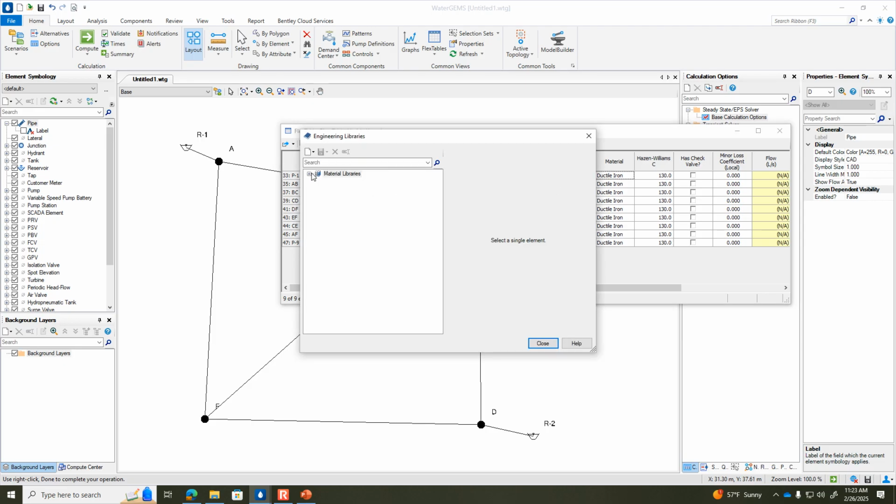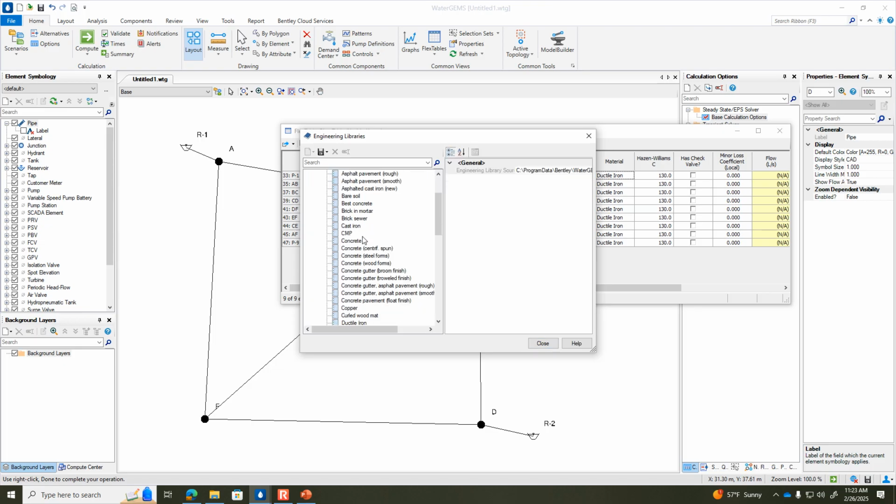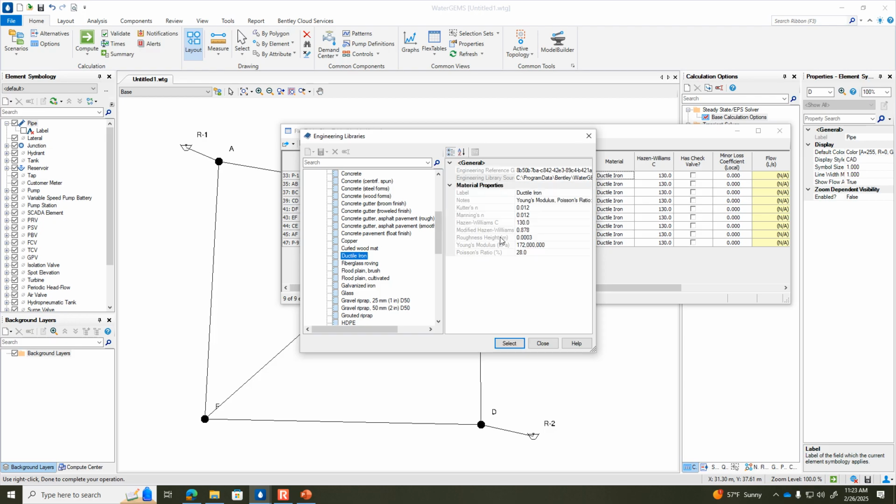So if we expand out the material properties library and scroll down to ductile iron, it says that ductile iron has a roughness height here in meters of 0.0003. Okay, that's the same as 0.3 millimeters. So yeah, we should leave it as ductile iron.